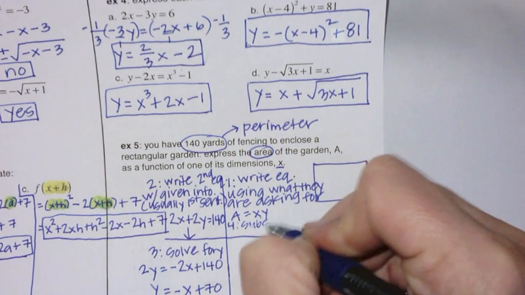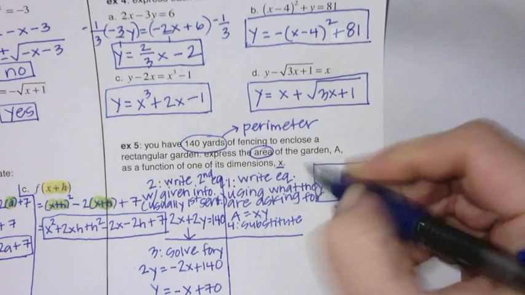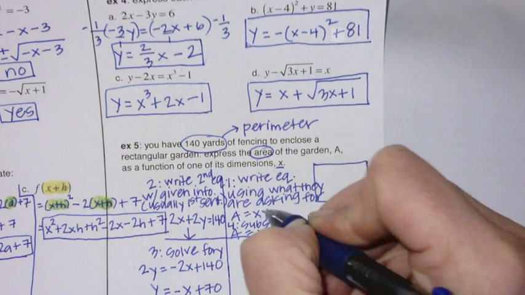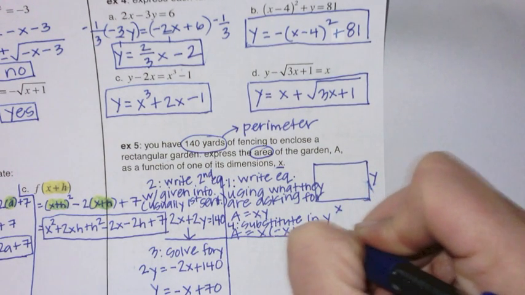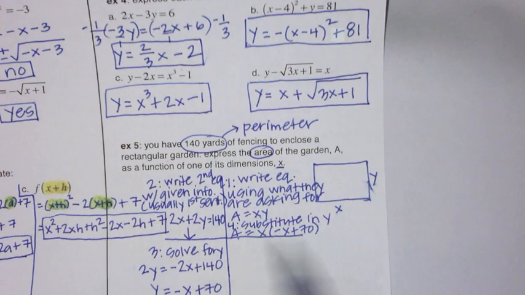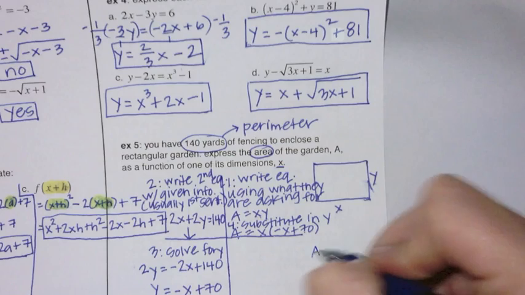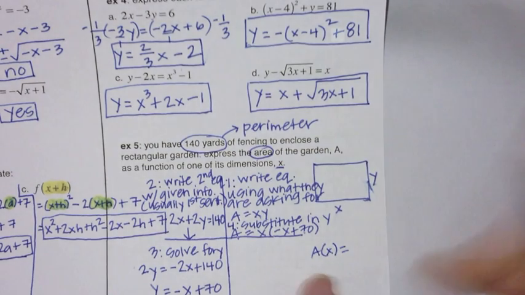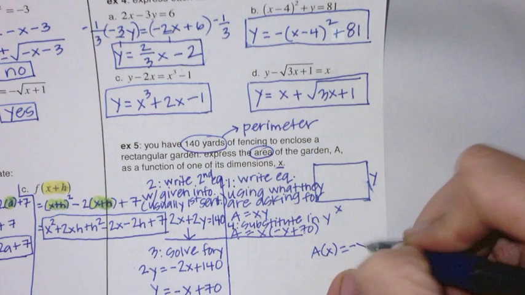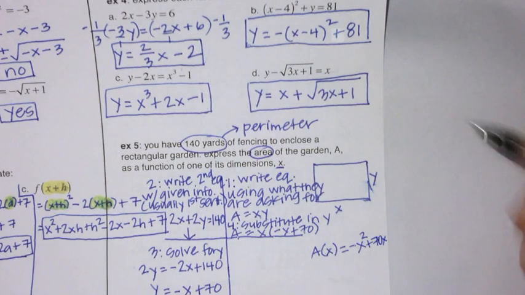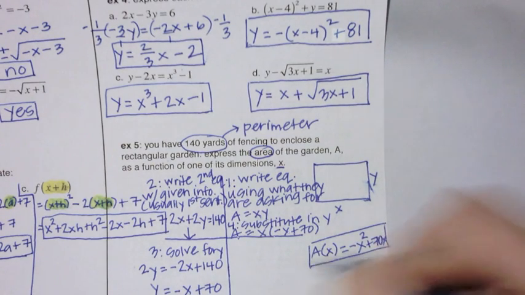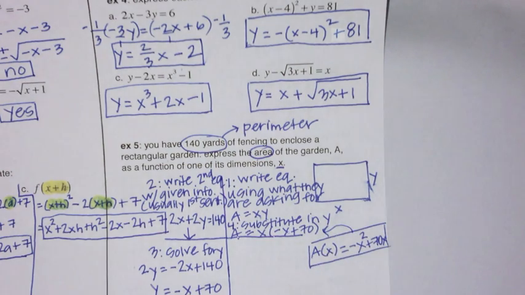So substitute in y. We get the area is equal to x times, and here's that y, negative x plus 70. And why do we want to do that? We want to do that because now we have it all in terms of x, which was the job. So for now, to answer the question, we can write A of x. We can use this notation now because it's all in terms of x, equals negative x squared plus 70x. And we will want it multiplied out for when we do this step right here, so that's why I'm doing it. Hopefully in the next one we can fit this still up in that quadrant, but for now we're good.